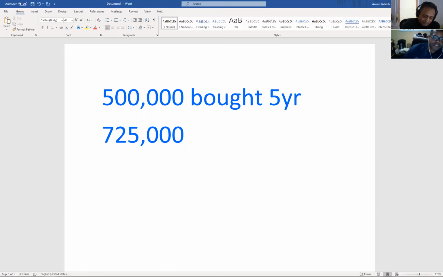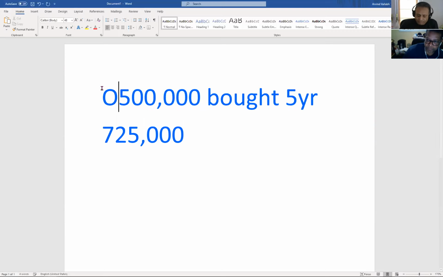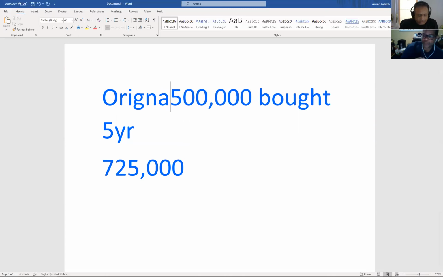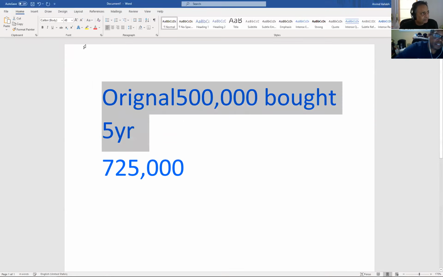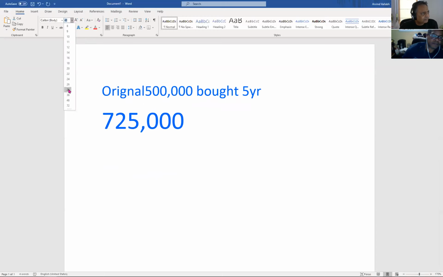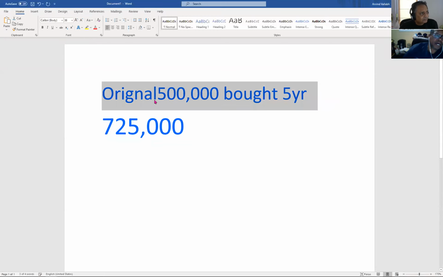All right. So what we could do while you're doing that, could you put original right above the 500? Because I want to print this. I want you to print it for me, or mail it to me, I should say. That's good enough. You don't have to put the whole thing, just keep it short. I'll work it.